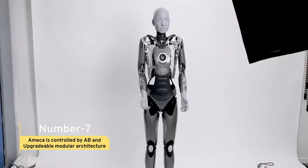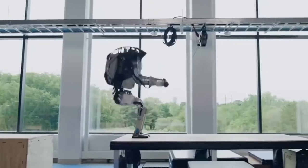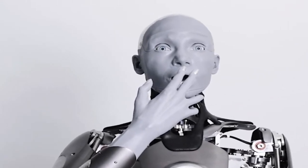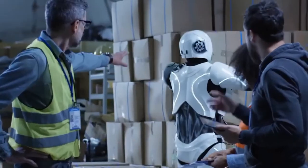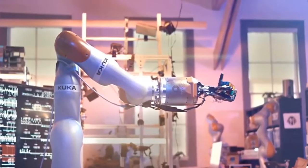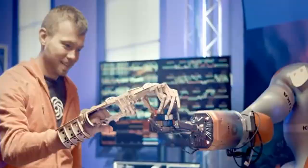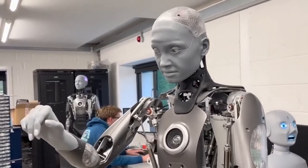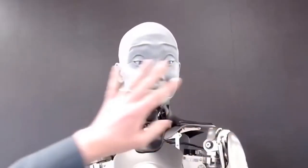Fact 7: Amica Is Controlled By An Upgradable Modular Architecture. The Amica humanoid robot has upgradeable modular mechanics and can be operated using a cloud-managed API development kit. The robot features breakthroughs in mobility and natural gestures, as well as cognitive interaction and a future-proof software framework. Engineered Arts' API allows for customization, and along with its Tritium robot operating system, Amica supports the testing and development of AI and machine learning systems. Because of its modular design, the robot can be improved rather than replaced as technology advances.